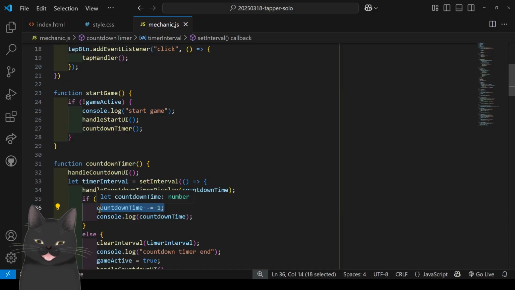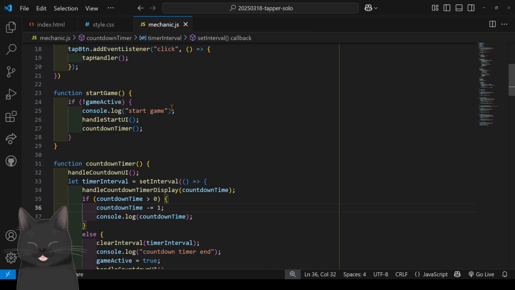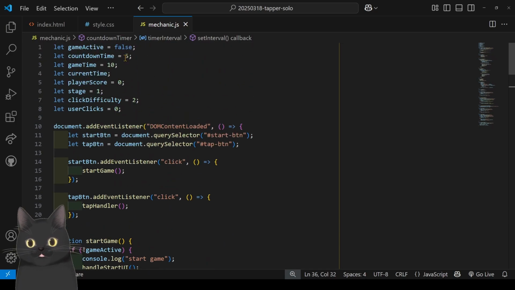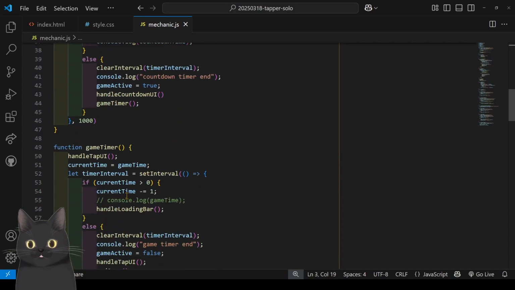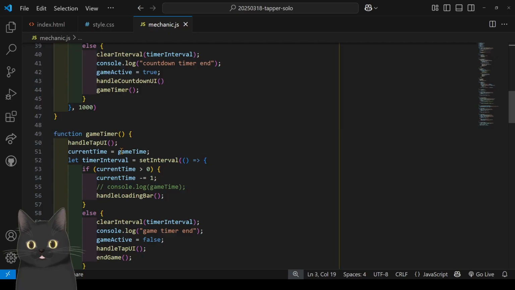So when we subtract this number, the countdown time is being affected directly. Unlike our current time and game time, where we separated them, so we don't interfere with the game time directly. So hence why we created it this way.